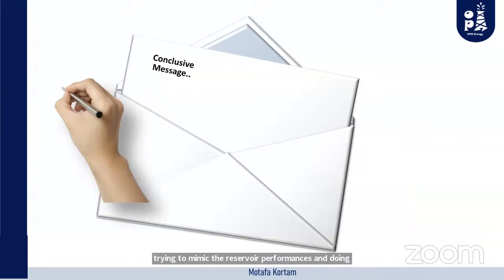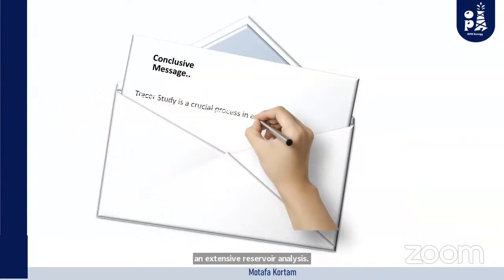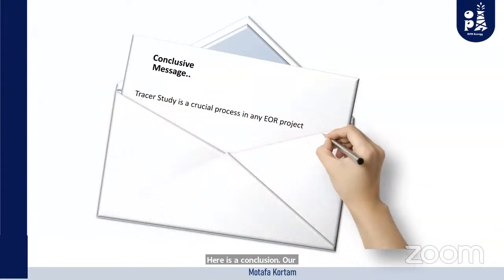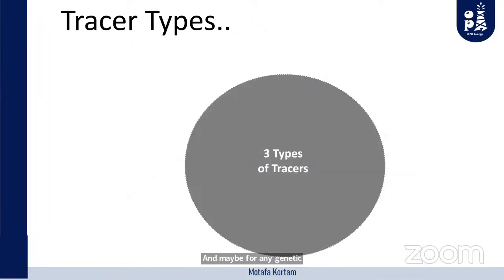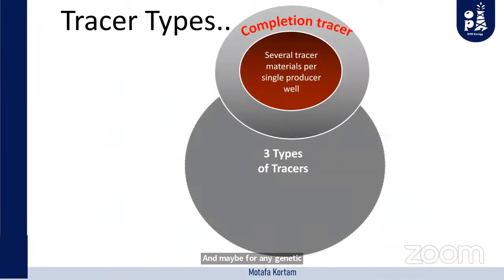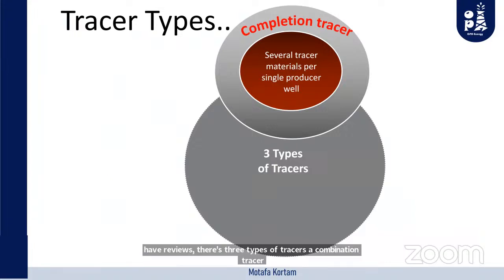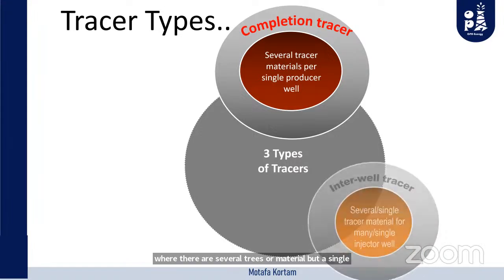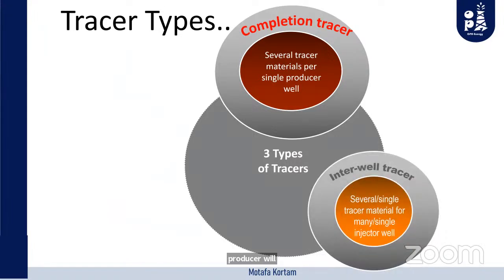Here is the conclusion. The conclusive message is that tracer study is crucial for any EOR project, and maybe for any field development planning. We have reviewed the three types of tracers: the first, where there are several tracer materials per a single producer well. And we have learned what is called interwell tracer, and we know why it's called interwell, because it's seeing and sharing between the wells.